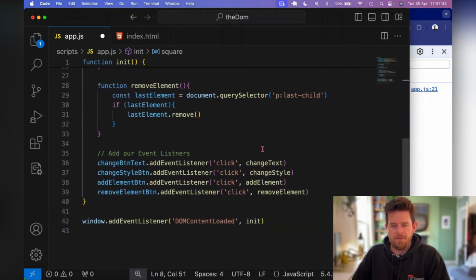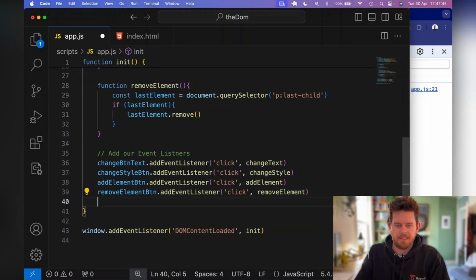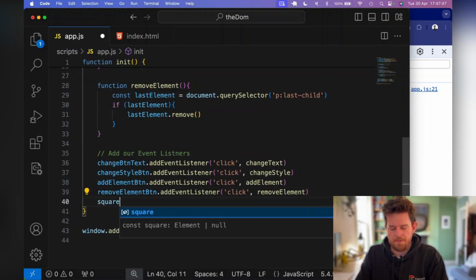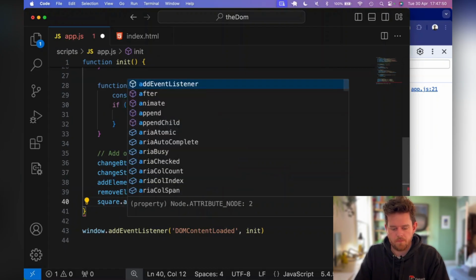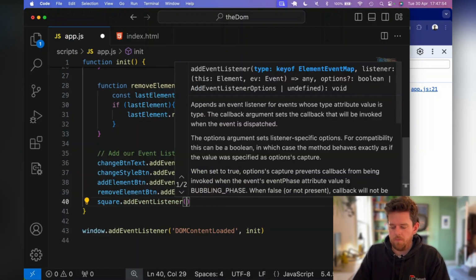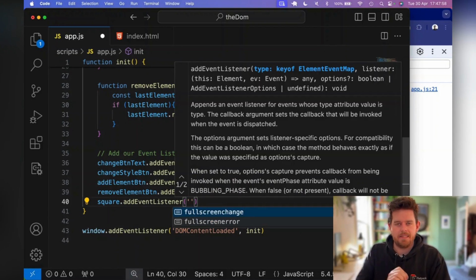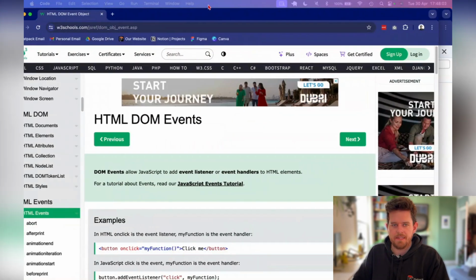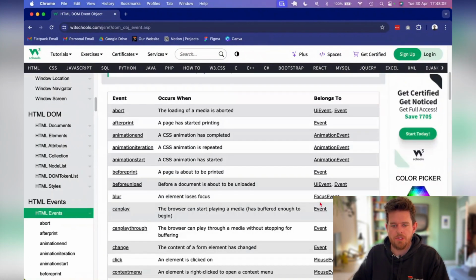Now down at the bottom here, with our event listeners, I'm going to say square.addEventListener. Now, what event listener do we want to add? Well, it's when our mouse enters that element. So let's go and have a look at our event list and see if there is one suitable.